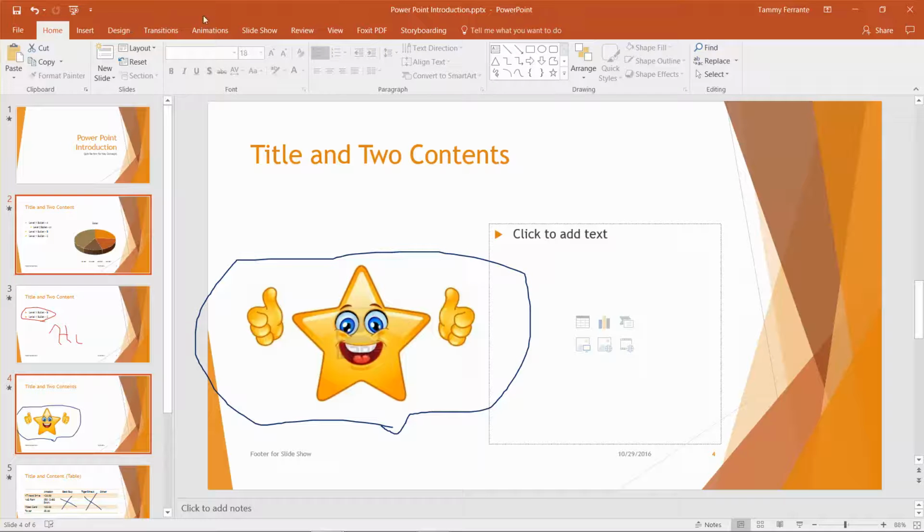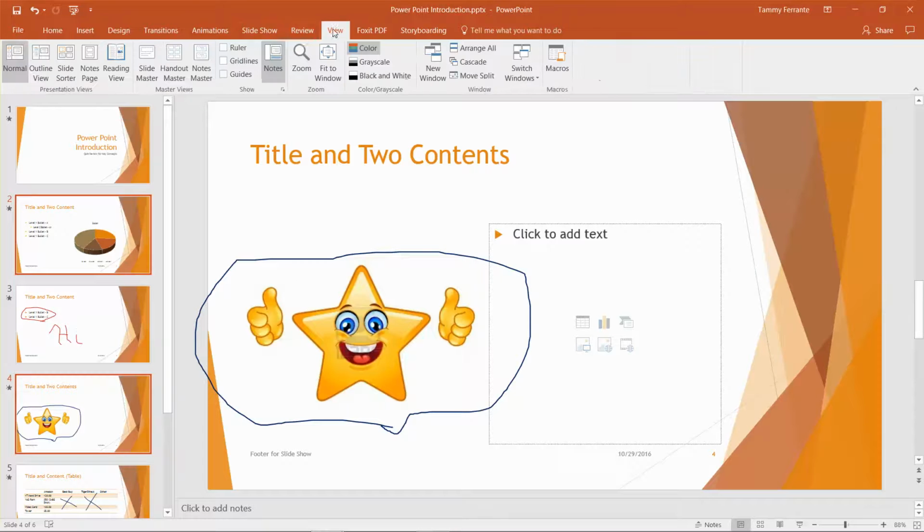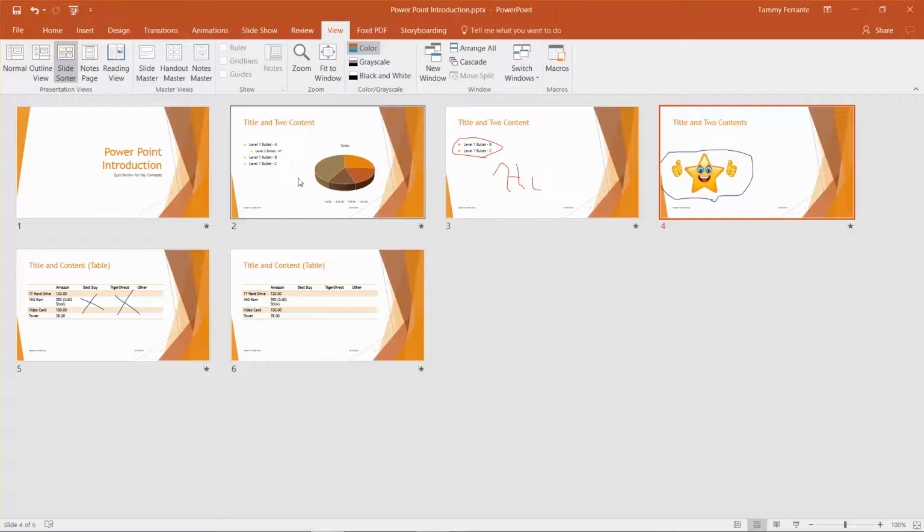Now if I go into view and go into slide sorter, basically does the same thing. I can left click, shift left click, it'll select all the slides that are next to each other. Or I can left click, control left click, and it can select slides that are not next to each other.